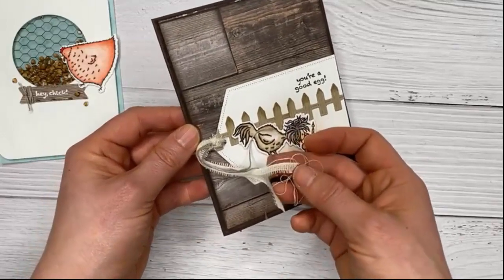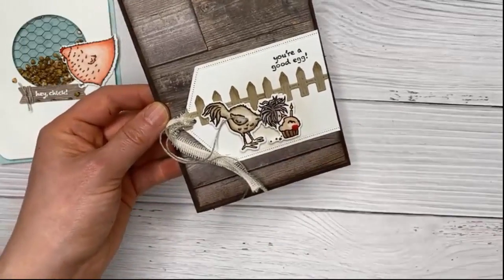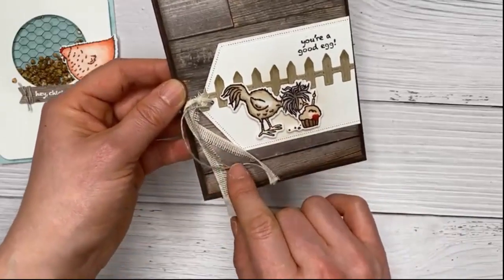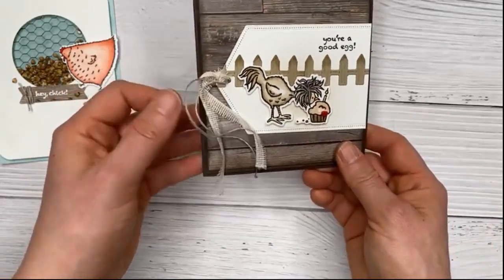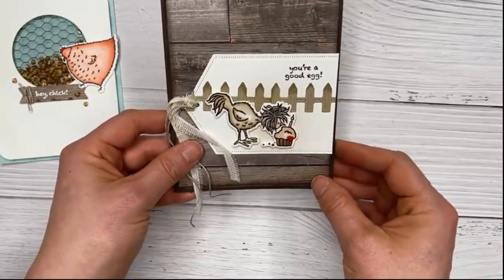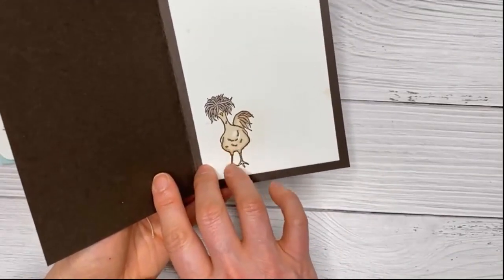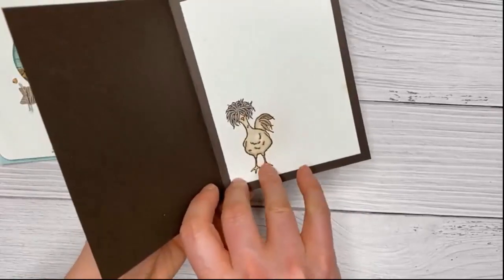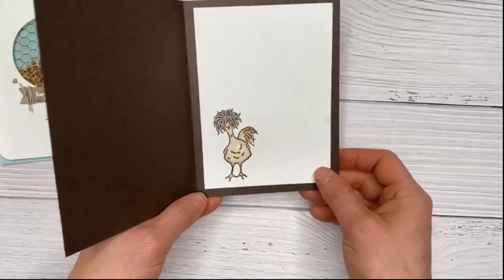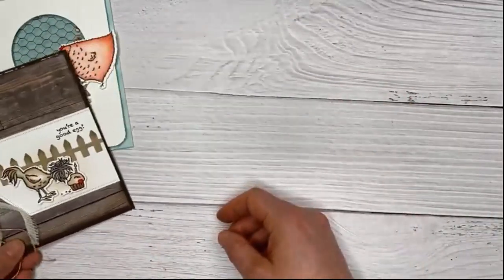And then I took the Forever Greenery trim and cut it in half, so it's a little bit frayed, losing a few strands here, and tied that through just so it wasn't too much like, you know, bows and ribbons. It was just like rope and stuff. And then put the fence on the back here. And then inside I used the same crazy hair chick, but from the other stamp set, so the different pose on the inside. And then I'll probably stamp in here Happy Valentine's Day, or his birthday is actually a few days before Valentine's Day, so I could use it for either occasion.